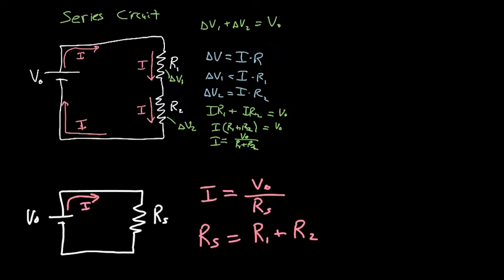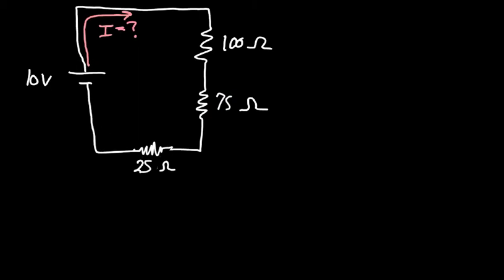If we had more than two resistors, we'd write it as R1 plus R2 plus R3 plus however many resistors we have. So in general, we write RS equals the total of all the resistors. So sigma with i down beneath there for all the resistors Ri. So if we have 10 resistors, i could be 1, 2, 3, 4, 5, 6, 7, 8, 9, and all the way up to 10 there. That's our series equivalent resistance.